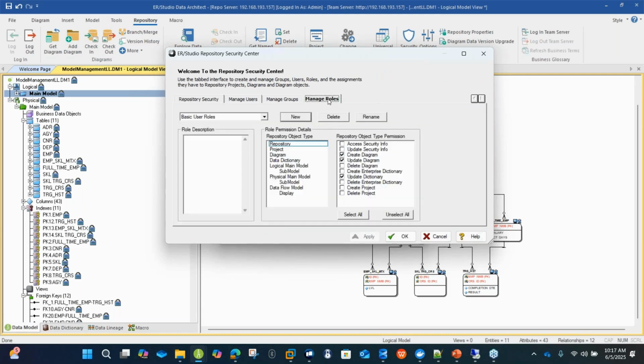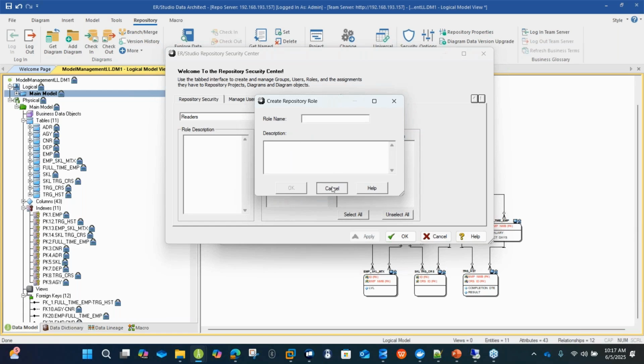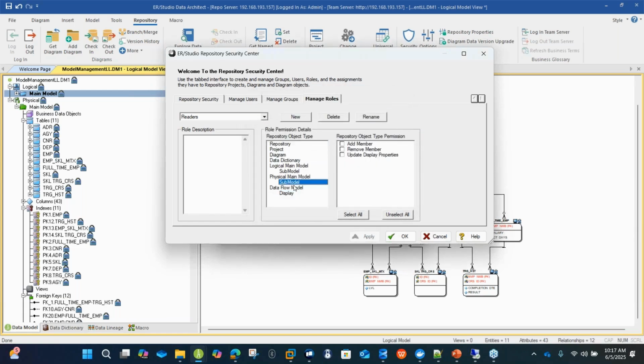So for example, the first area I would go, and we've added these basic user roles as part of the newer releases, so that we have security first in mind. Here I've created a readers role where I've not given them access to anything. So you have the ability to add new roles, and based on those roles, you can assign the permissions, similar to database roles if you're familiar with that.